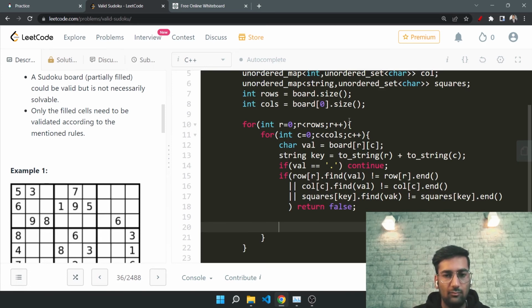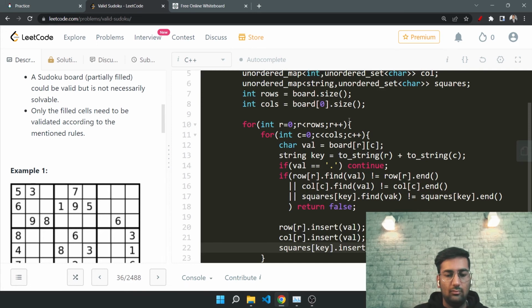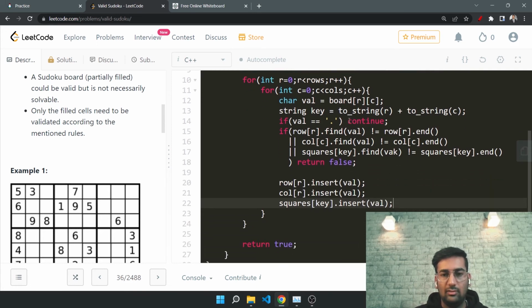For that we have to simply do row r dot insert val, col c dot insert val, squares key dot insert val. So I guess this is the code.